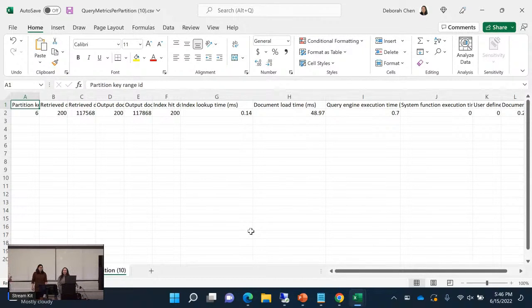Yeah, of course. So as you can see, this is the query per partition metrics for the query against a hierarchical partition. You can see here, all of my data now only lives on one partition. So this is great. Cosmos DB knows exactly where to look to find my data and serve my request.